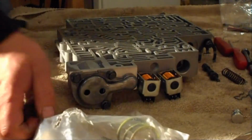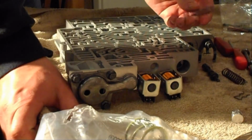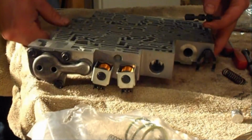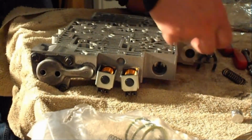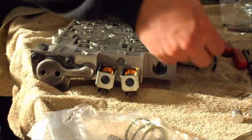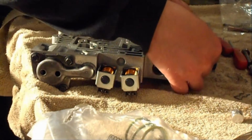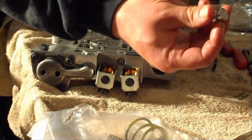Alright, now we're going to add an additional spring to the actuator valve that sits behind the pressure control solenoid. So you got the valve, you're going to slide that into the bore. We're going to reuse the original spring. We're going to slide him back in there. We're going to install the white spring inside the original spring. Reinstall our cap.